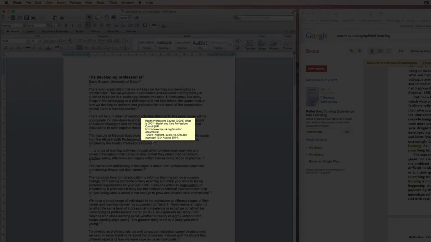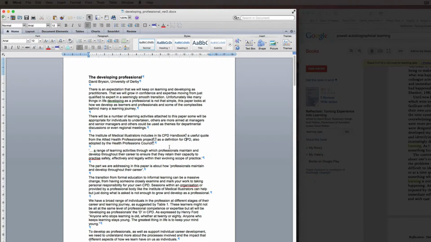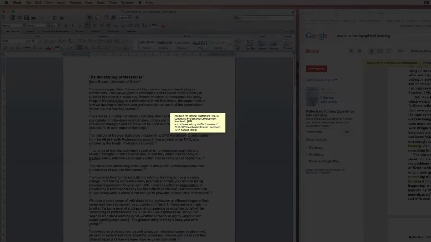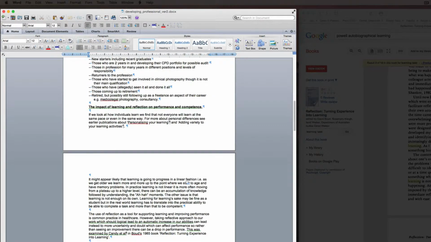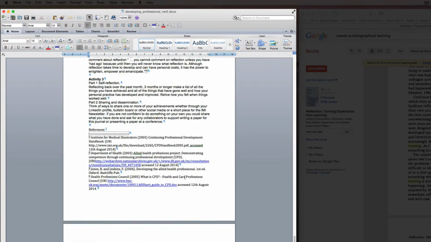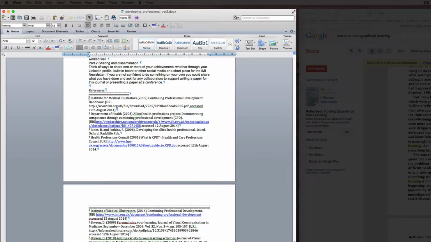I'm going to show you how to add extra references and how these actually work. You see here, just rolling over one, it shows me what the reference is like at the end of the document. At the end of the document, all references are collected together as a series with a number in front of them, followed by the reference details.